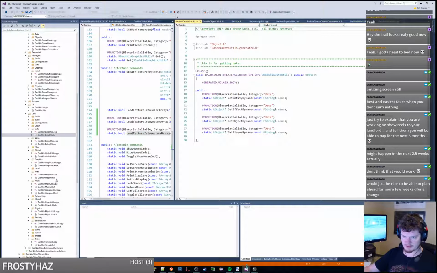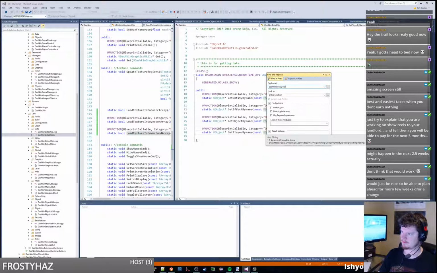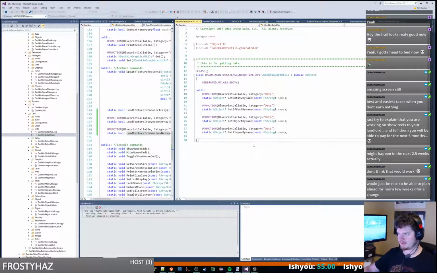So where's the Dashkin storage object? Stop the search.